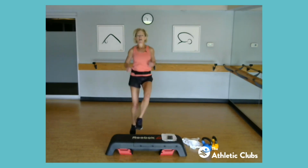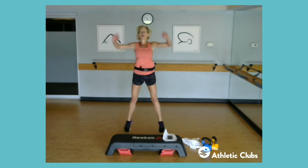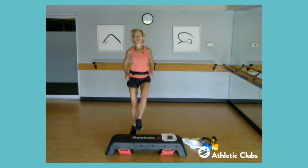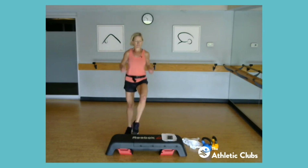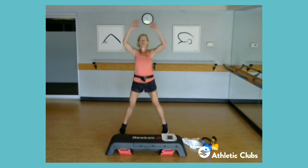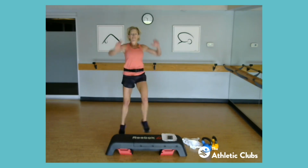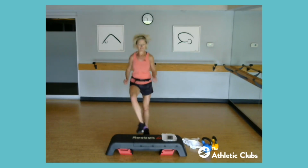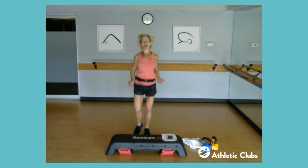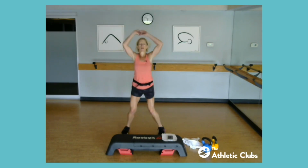All right, let's pick it up. Tap, two, three, four, jack, jack. Come on. Looking good. Over halfway. We have 10 more seconds to go. Give me one more.